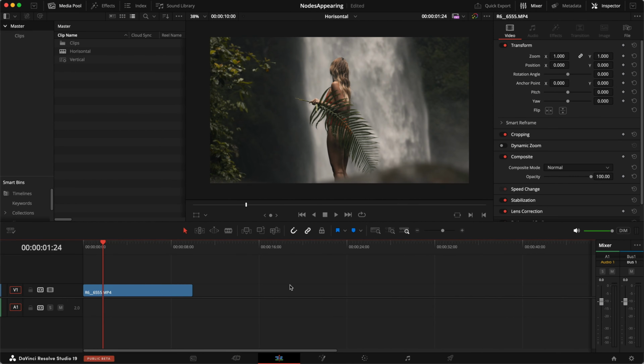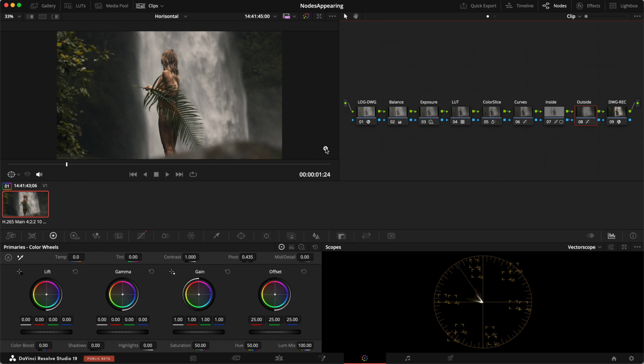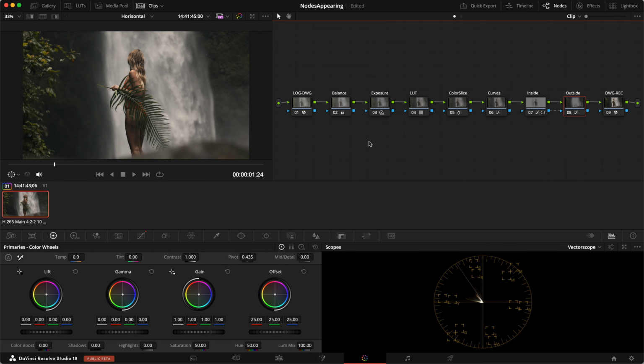All right, so inside DaVinci Resolve, I've just made a horizontal and a vertical timeline, and I've graded both shots so they look the same. And this is the node tree that we're working with. So the first thing I'm going to show you is just how to get the node tree in there and how to isolate it so you don't have this background. And then secondly, I'm going to show you how you can make those transitions so that it swipes by and you can see that the grading is progressively coming. So if you only need the node tree, you can just watch the first part of this video.